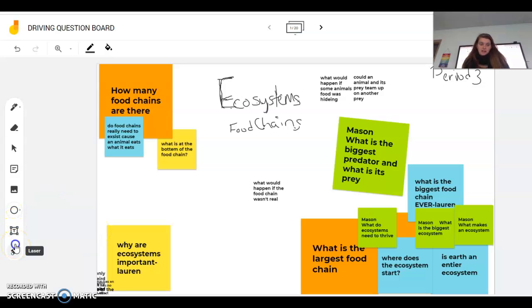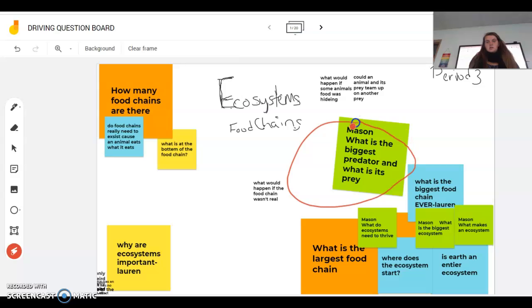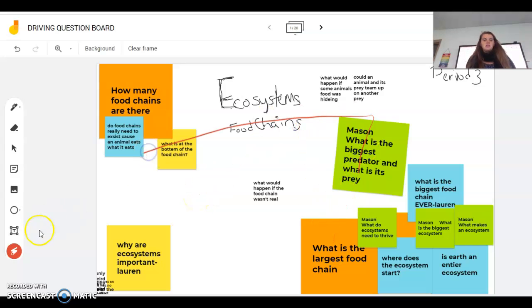The other feature that is a great strength and a terrible weakness, depending on how you want to look at it, is this laser pointer. Students can click and drag and say, I want this one here, which can be really helpful when we're having a whole class discussion and you're trying to describe where you want something to go, but not just click and move it and throw everyone else off. But if I have it projected up on the board and my back's to it, there are all these laser lines going all over the place. So it's kind of a cool but kind of annoying tool all at the same time.